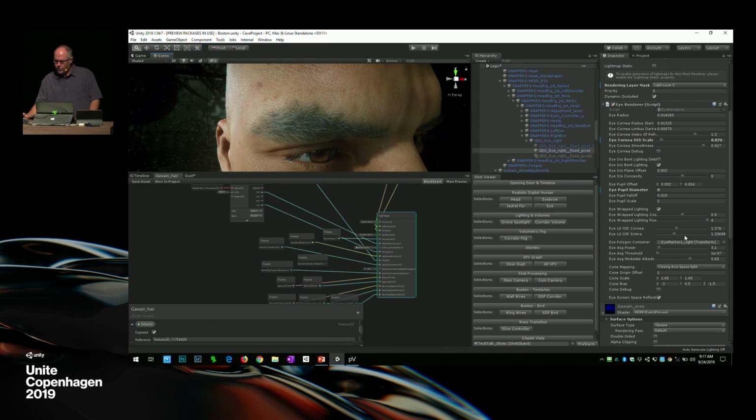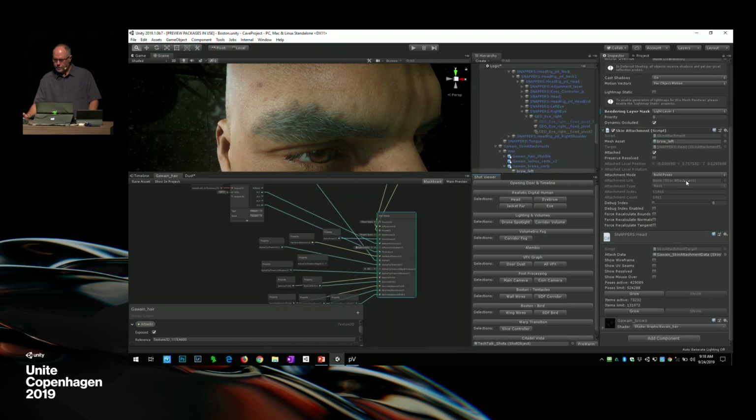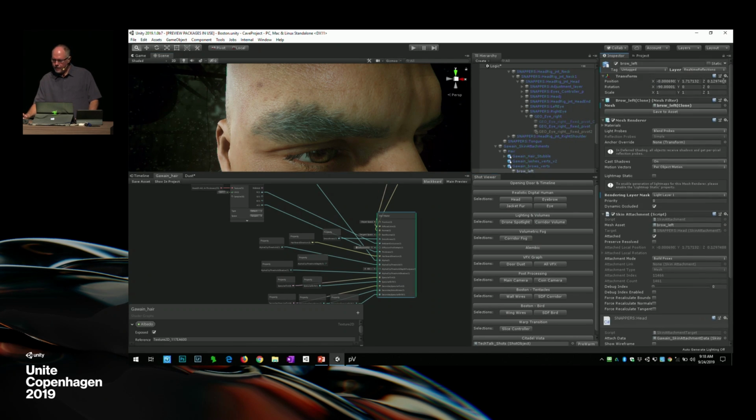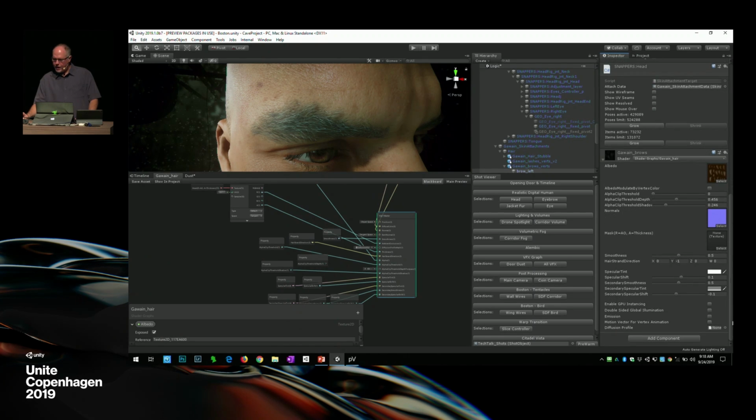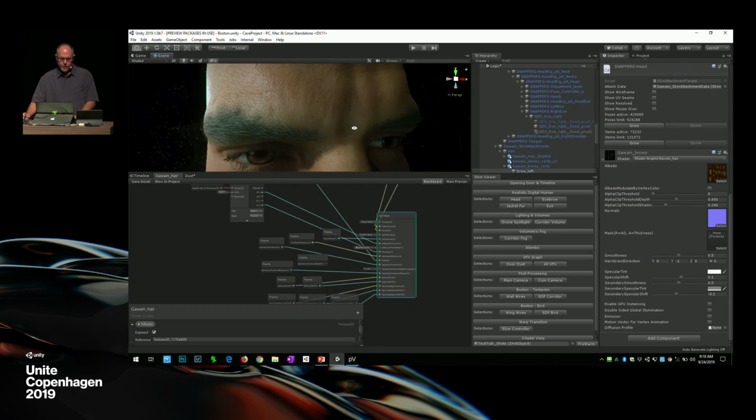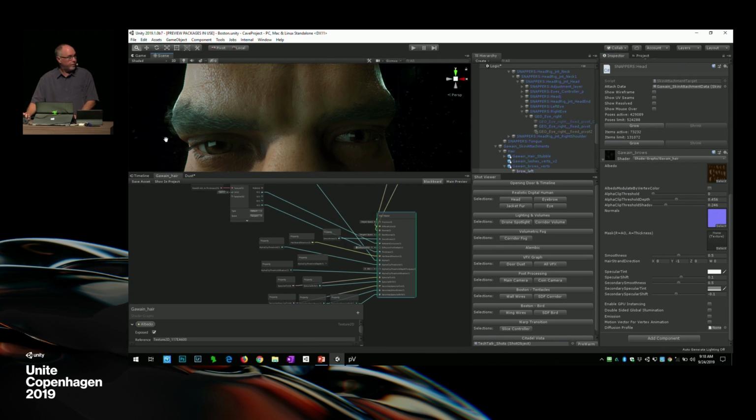But check this out. If I go and grab his hair, what am I looking for? Eyebrow here. And where's that slider? What's on the shader? So here's a shader for the eyebrow. Again, it's using the subsurface using the shader graph here. And if I slide this slider, you can see that I'm able to actually grow the hair. Now, this hair is true 3D hair. So if you see right there, can you see that? Yeah, there you go. You can see that hair is true 3D hair. So we're just magically growing that on the fly.